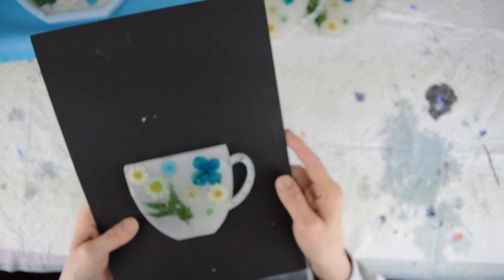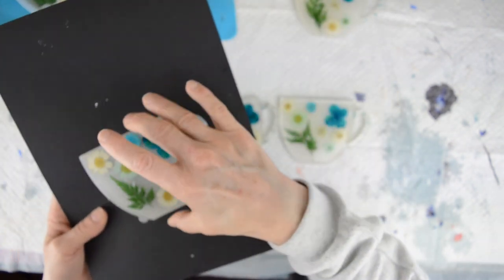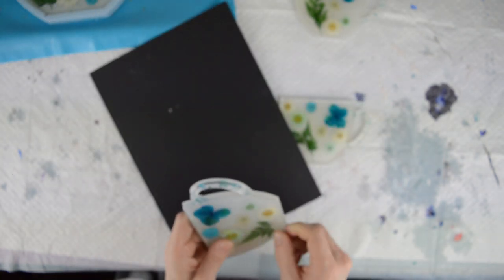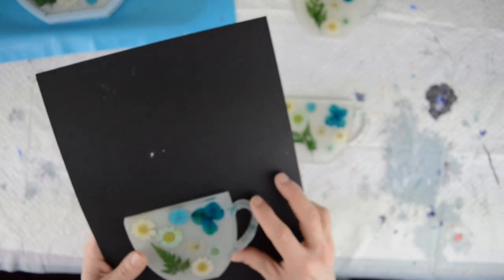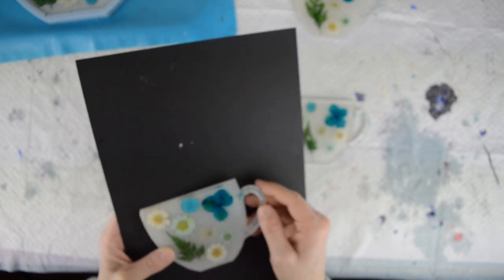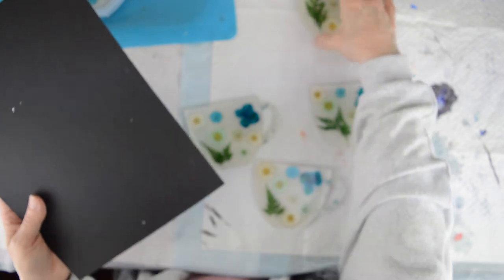Yeah, I'm really happy with those. Over the moon. I am over the moon with these. I'm glad I went for the colours that I chose as well. Sometimes I think it's nice to have like a rainbow of colours, but sometimes I think it's nice to have just one or two colours just for a change. So yeah, I really do like these.